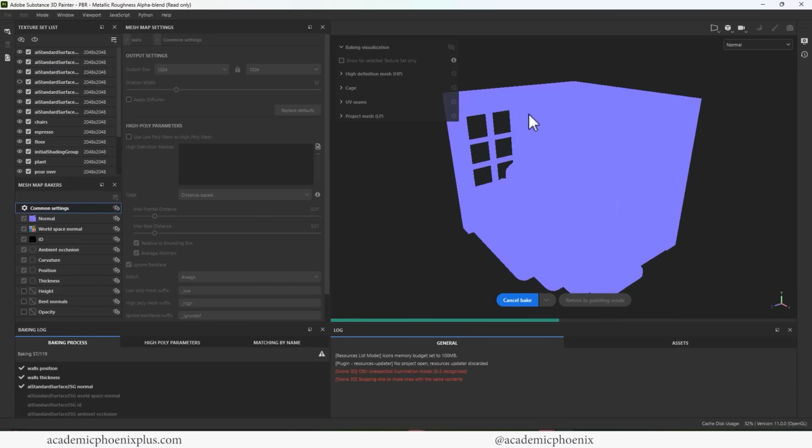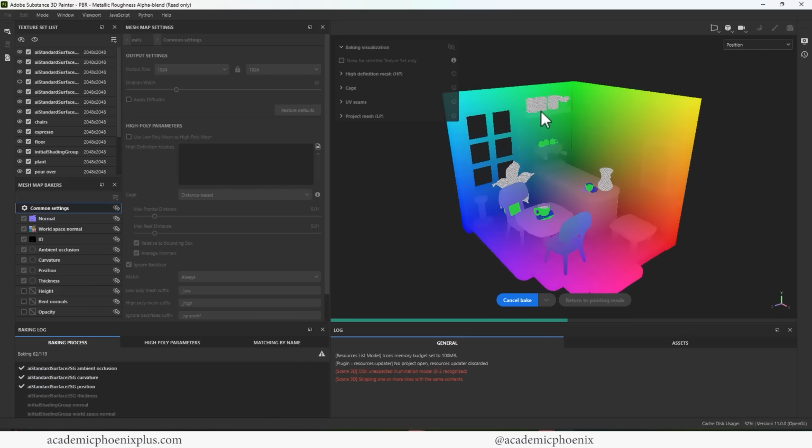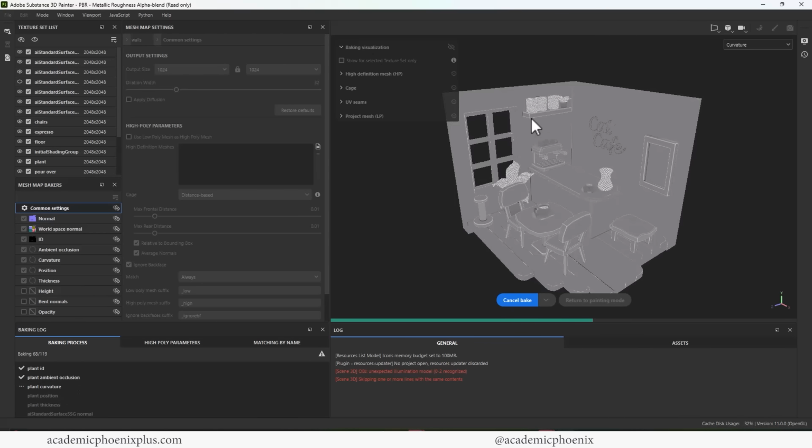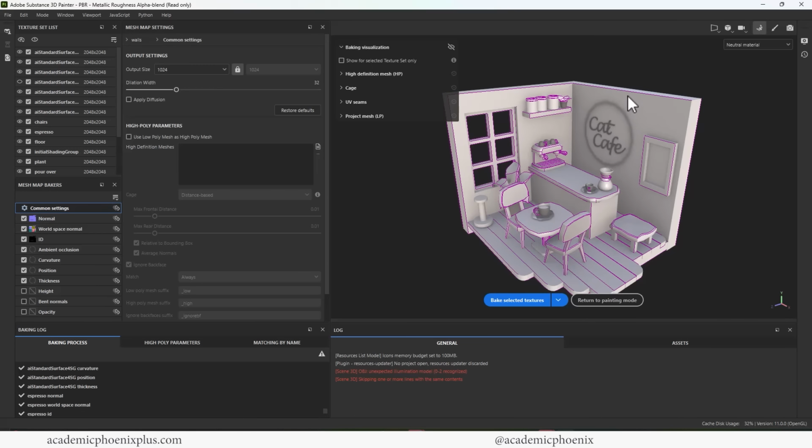Ambient is basically almost like contact shadows. Whatever's closer to each other will create a shadow, so it's basically shadow information. Now, what's interesting is that my cafe symbol is gone. I feel like I might have accidentally hit it. I did. Oopsie. But it's there.